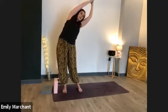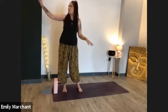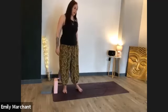Inhale comes back to center. And exhale to the other side. Just gently taking a couple more like that with your own breath in the time that feels nice for you. And then coming back to center. As you exhale, releasing the arms down by the side of the body. Turn to face the pink wall, we'll call that one, even though that one's not pink. So back facing the wall that you were facing before.